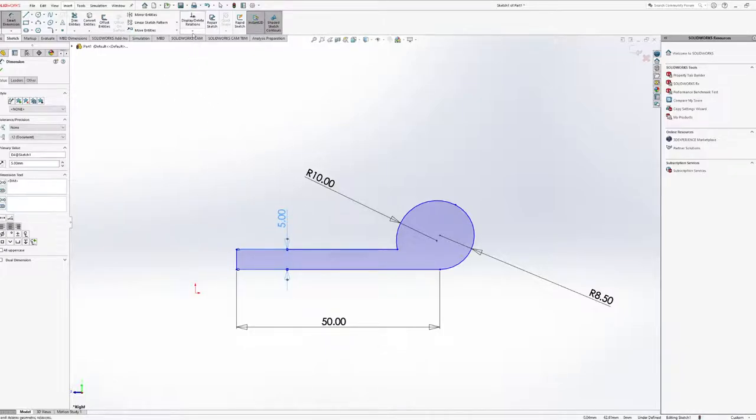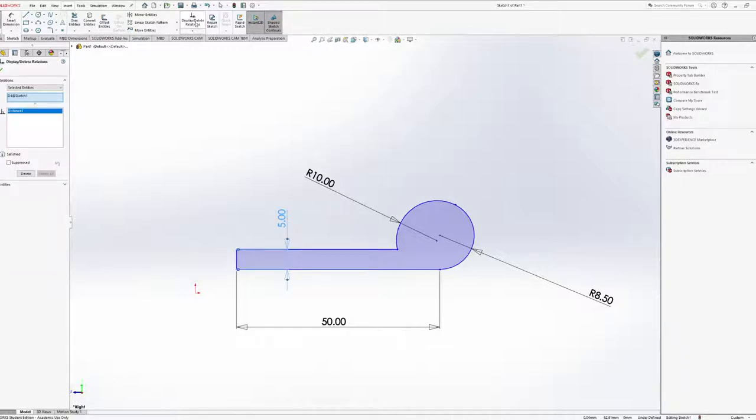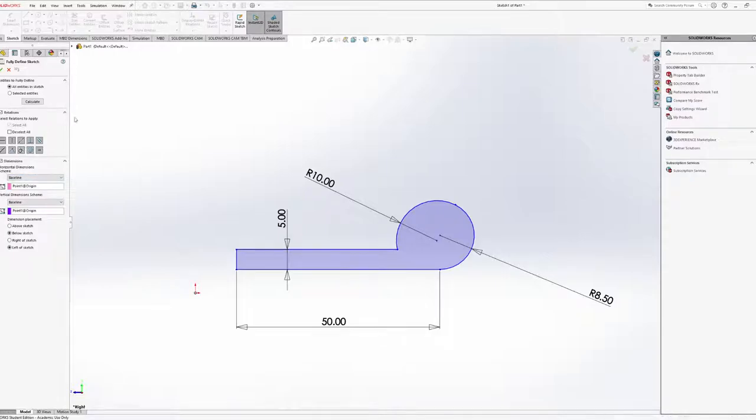What I'm going to do is go to this little drop down here, so it says display slash delete relations. Clicking this button is just a good way to display some of the relations that we already have between some of our entities on this sketch. However, this is not actually what I'm concerned about. If I click on that drop down, we'll see that this last option here is fully define sketch. So if I click on this, it actually gives a whole lot of information. I believe when you first open this up, these two drop-down tabs are closed. You don't necessarily need to open them up, but it's a good way to get an idea of some other information that's going on.